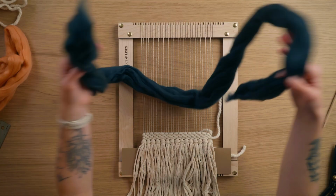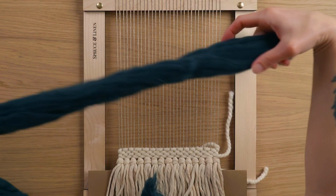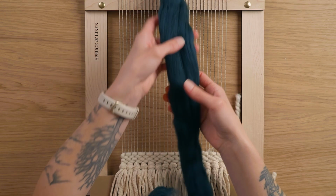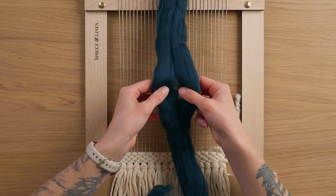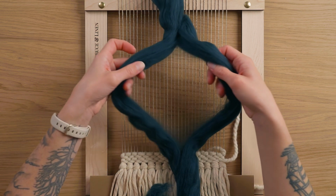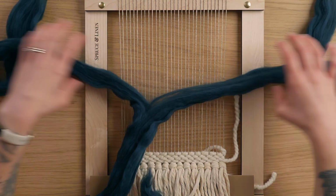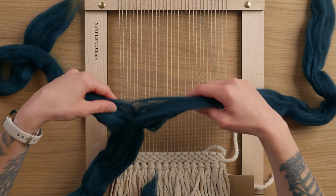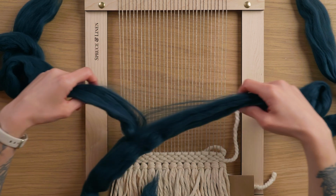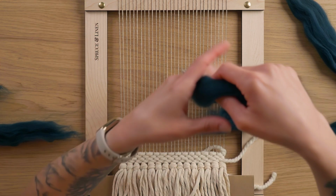And I'm starting out, I have about 1 ounce here, and I'm actually gonna split it so that it's half as thick. This is one way that you can make your merino wool roving go a little bit further. So you'll kind of see that there's a bit of a natural split happening here. So really, really gently, I'm just gonna start pulling that apart. I'm gonna just let it gently come apart. You don't wanna go tearing through this. So you can see that it's not gonna split perfectly, but I'm kind of just okay with that. So just really gently letting that kind of fall apart.